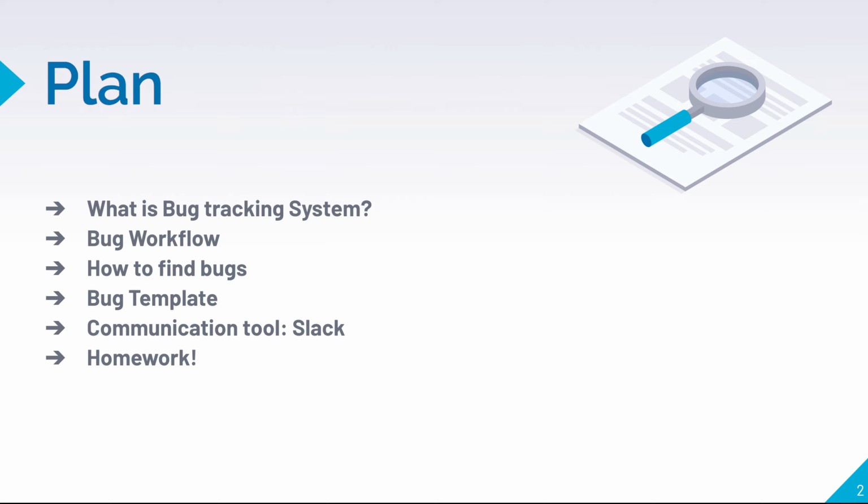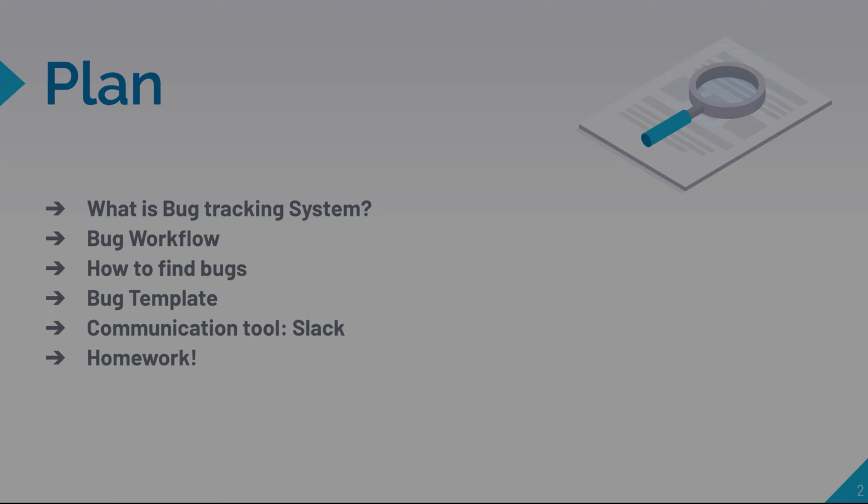So the plan for today: what is a bug tracking system? Why do we need it? What's the bug workflow? How do we find bugs? And bug template. And also, we're going to learn about the communication tool, Slack. You're going to be using it. I'm 99% sure that you're going to be using it on your new job and your favorite homework.